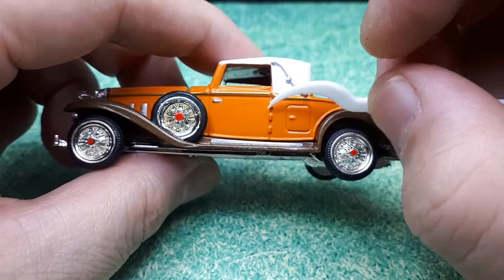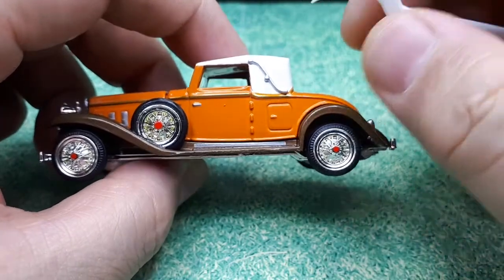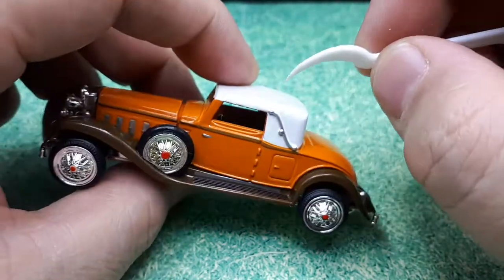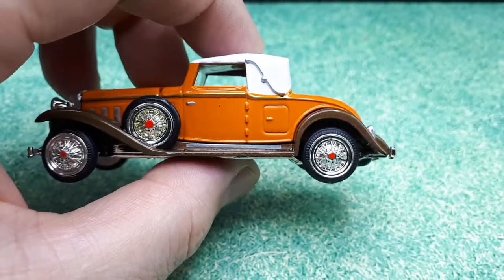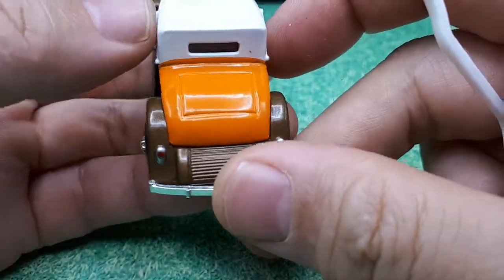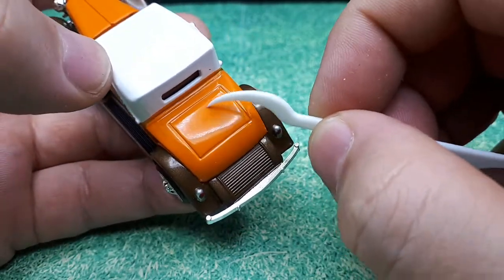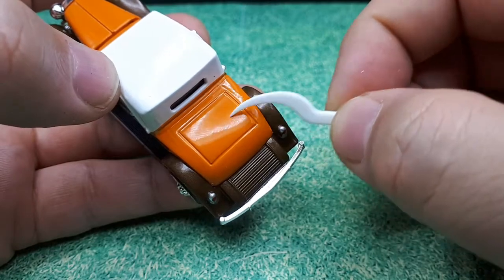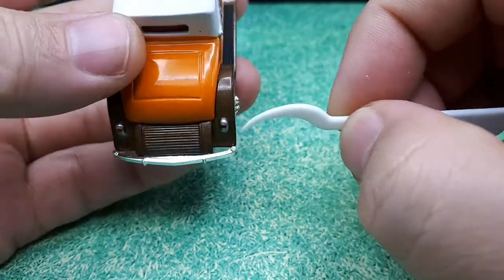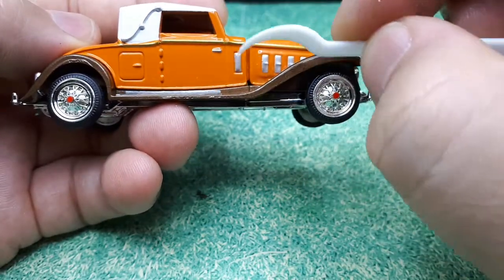We've got apparently three hinges holding the suicide doors, with a handle sticking out. I'm not sure what that would be — maybe there's a battery or something in there. Interesting little decoration there; it is protruding quite a bit. And then we've got the convertible top in the up position, which is kind of too bad — I think it would have been nicer in the down position. Not sure why you would have ribbing there; maybe that's a trunk. I would guess this is actually a rumble seat — it pops up and there's a seat for two people back there. Some tail lamps are painted on, and there's a separate chrome bumper. Nice detail having those be separate. It looks pretty much the same on both sides.